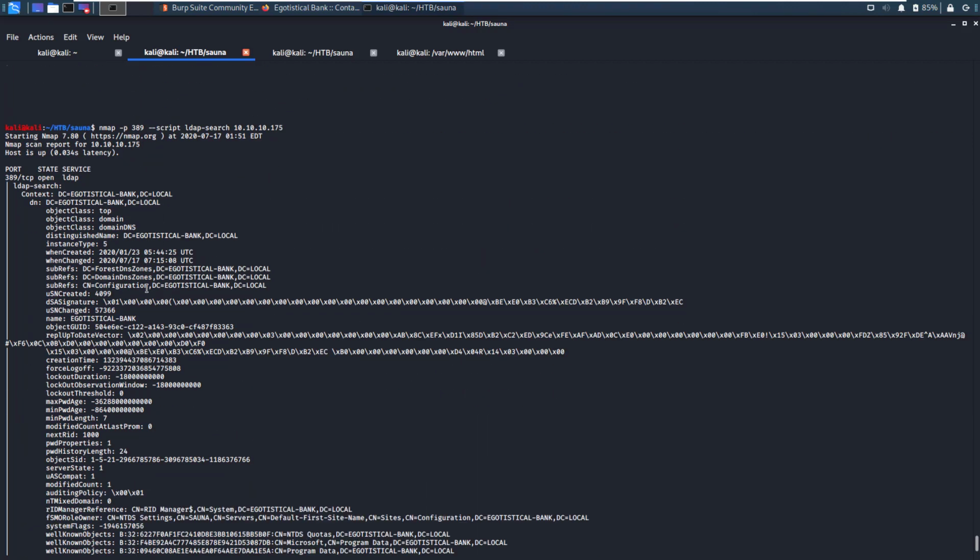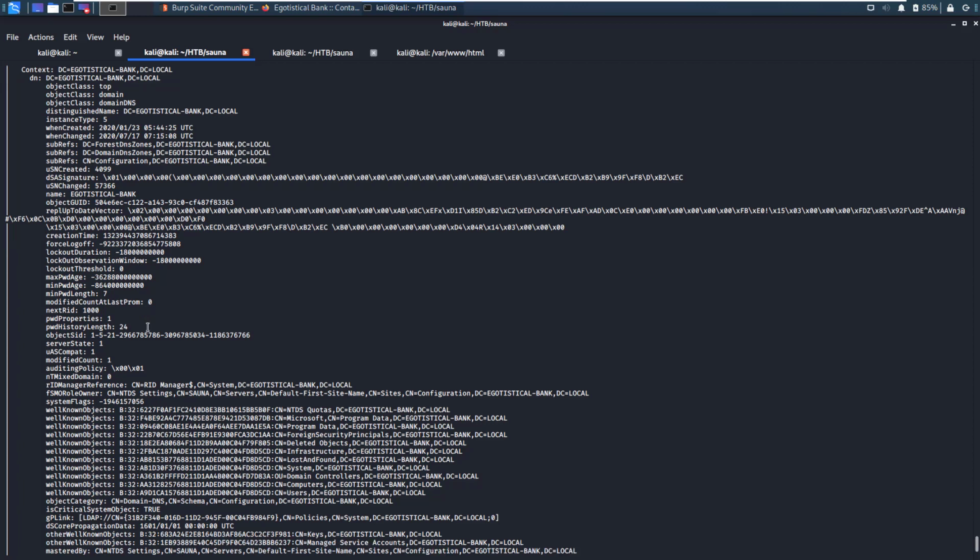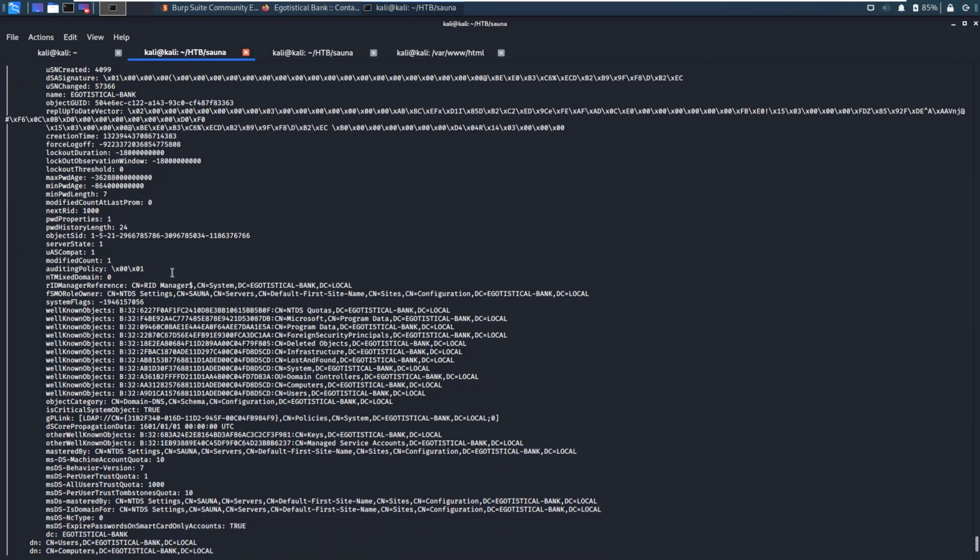Let's see what we're looking at. So we get a little bit more egotistical-bank local. So that kind of gives us our forest for any kind of activity with domain. We need to just keep that in mind. The role owner is Sauna.